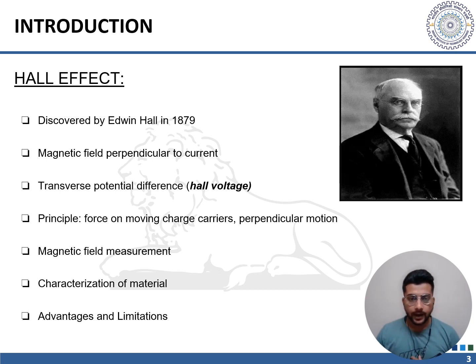The principle behind it is that whenever you place a moving charge carrier inside an electromagnetic field, it feels a force because of that field, and that force is perpendicular to the direction of both the fields. After that, we'll be covering some of the important applications of it, like how we can use it to find the magnetic field, and also we can use it to characterize the material, like what kind of material we are using for Hall effect as such. And at the end, we'll be looking at some of the advantages and limitations.